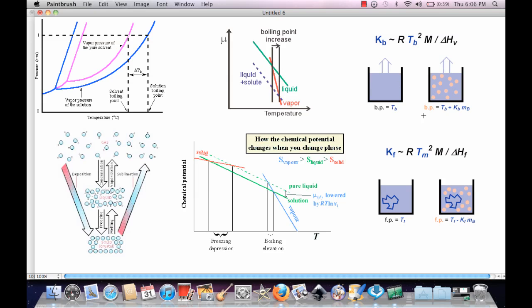Now, how do you find the boiling point? Boiling point elevation is delta Tb. So you take Tb, multiply it by Kb, which is usually given, times M. You can find out Kb using this formula, which is not really that important.